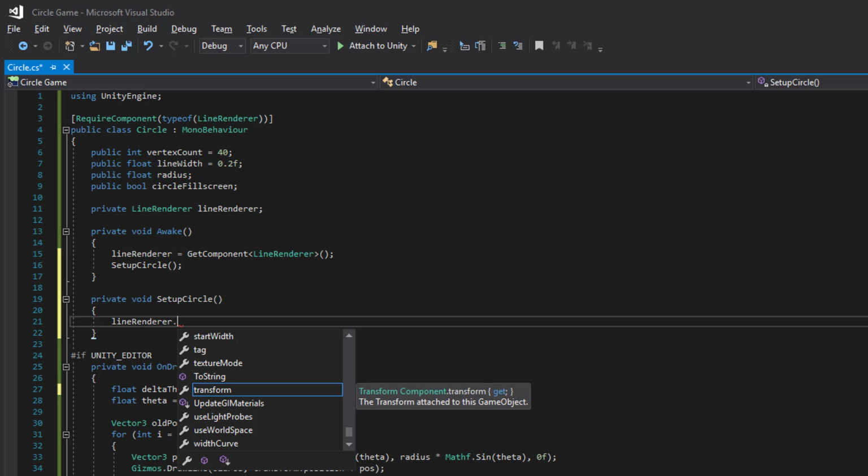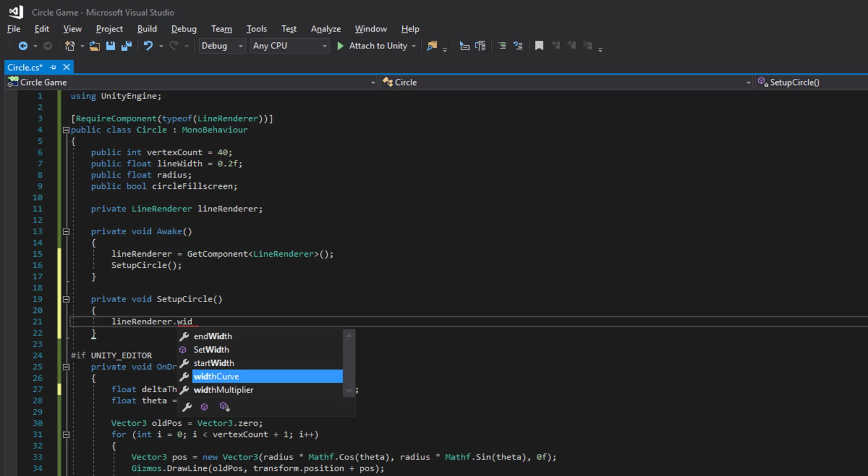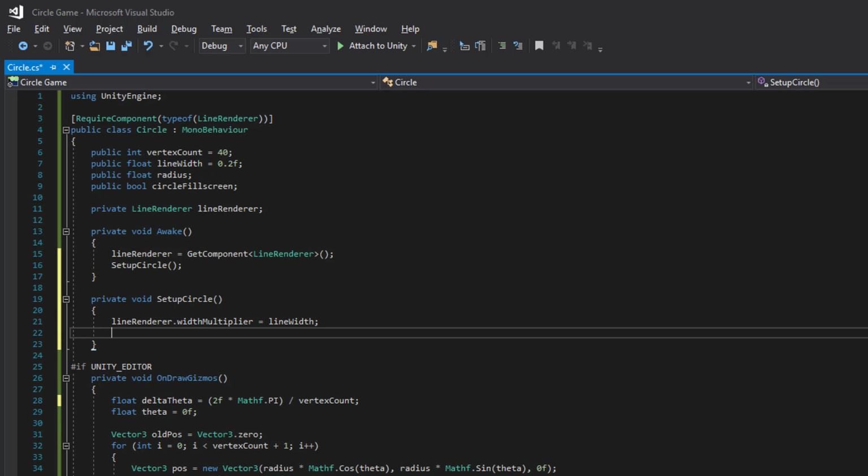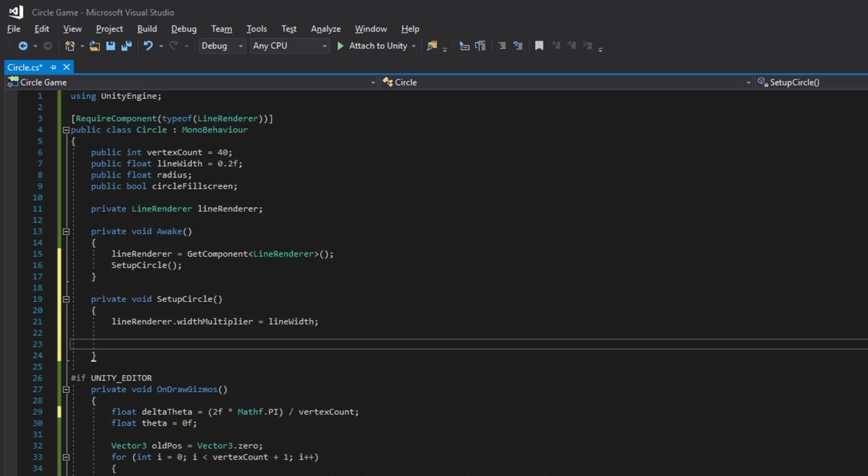We will start by setting the width. If we want to fill the screen with our circle, we need to calculate the radius.